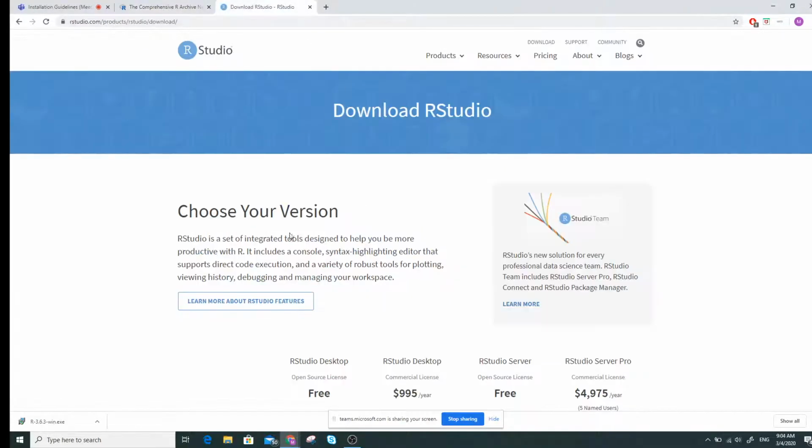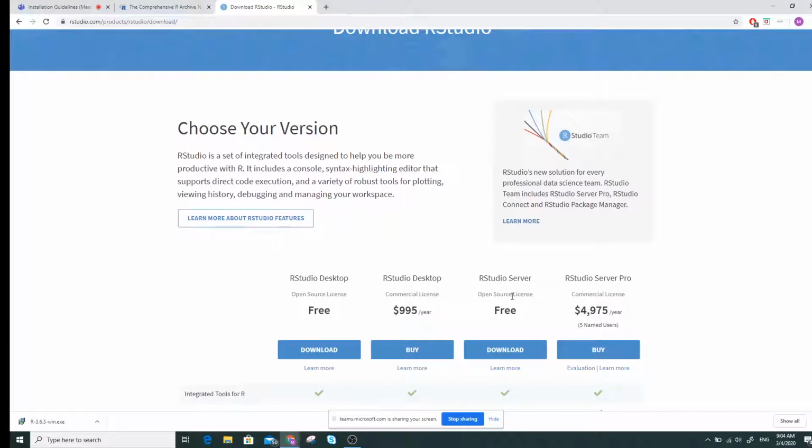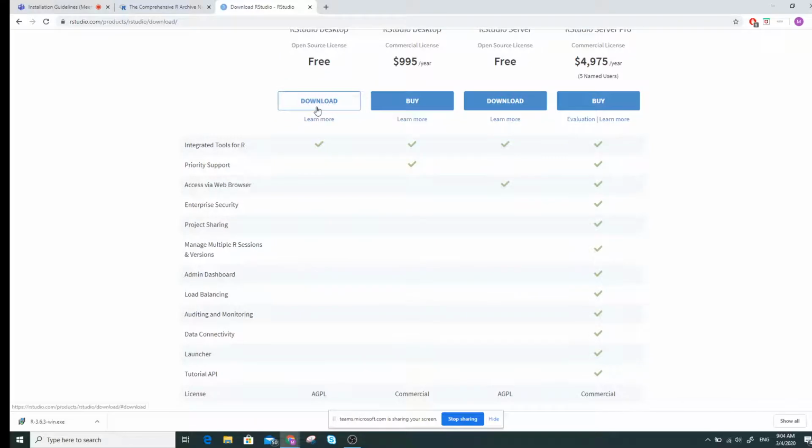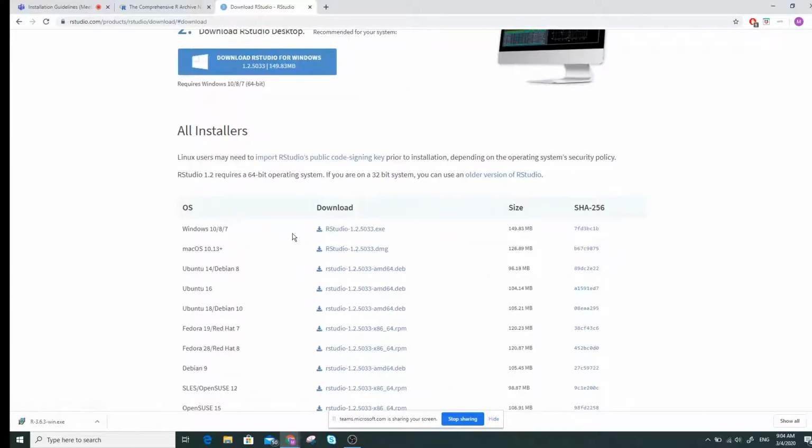Now here you will have a few choices, but of course without paying anything, you choose RStudio Desktop for free, and then you just click download.